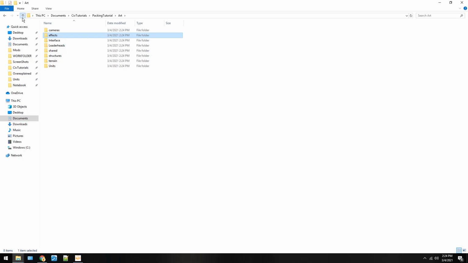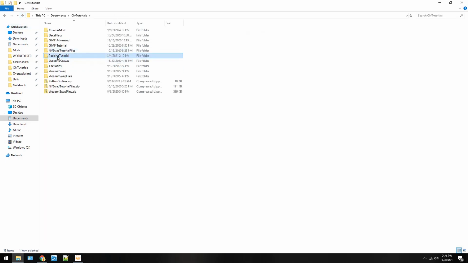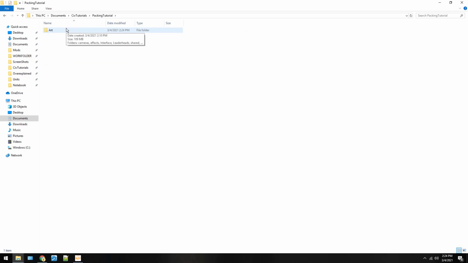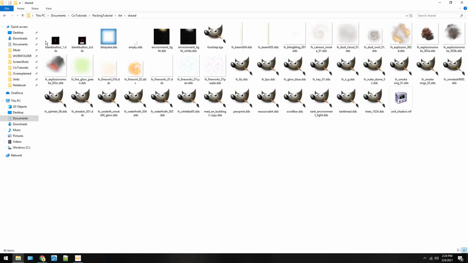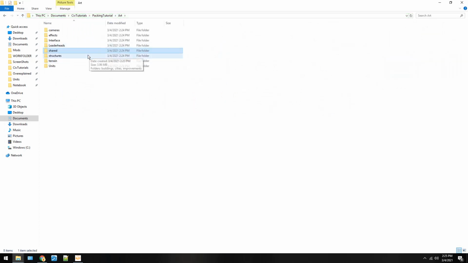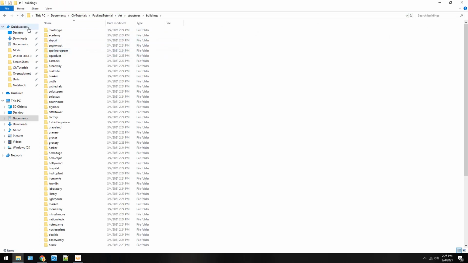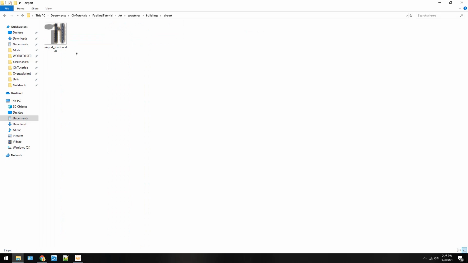Oh, well, I overwrote my other folder I had ready, but it won't take long to fix it. Okay, anyway, no big deal. So what this did is it unpacked all the art, DDS files. I think there are NIFs in here. Yep. But see, some of them are partial. Here's the airport. It's one file, because the way they did it, they didn't do it in sections. I'm not sure how they did it on the vanilla game. But most people just use one. You could use multiple. I'm not sure of the advantages.